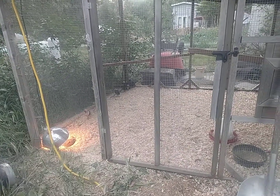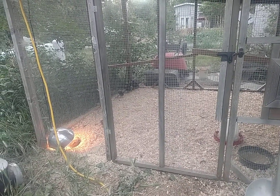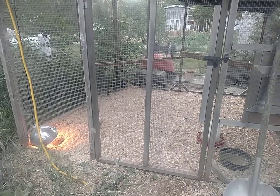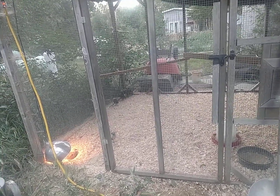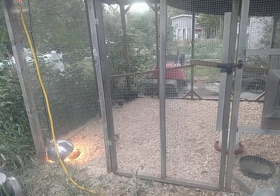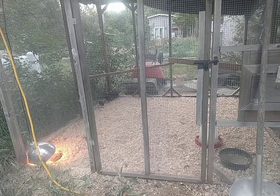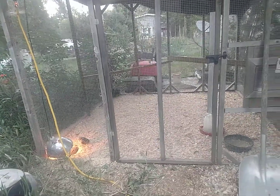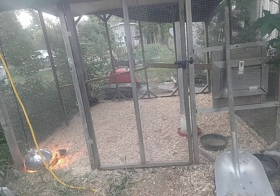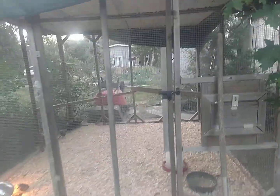I used to incubate in the house, and it's dusty. So I know some people do, and I know one excellent breeder has an incubation room, and I frankly would love that, but I don't want to clean it. I'm not a great housewife. So incubating and brooding outside is what works for me.